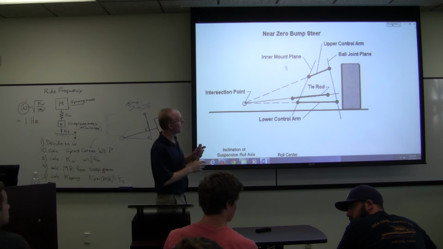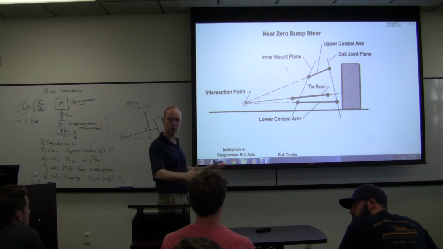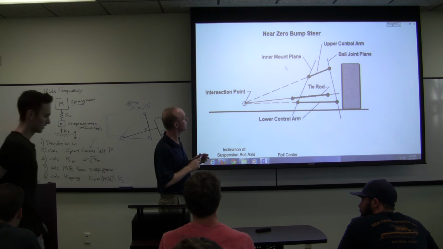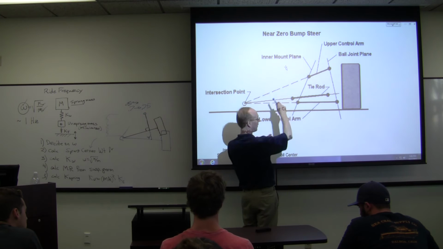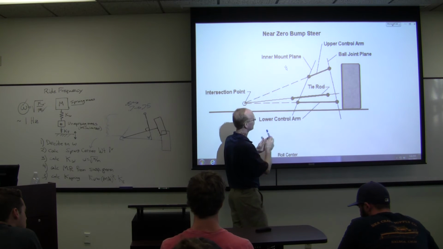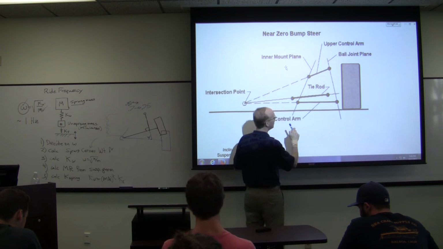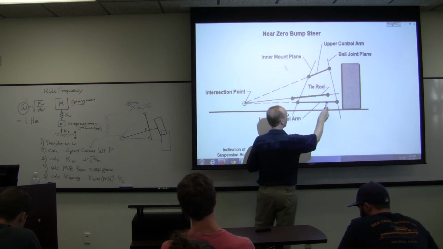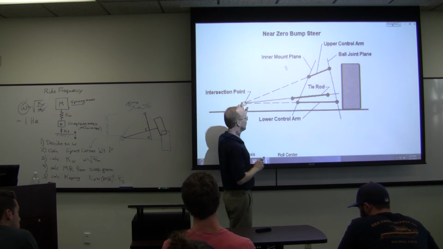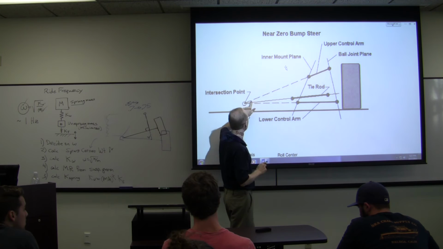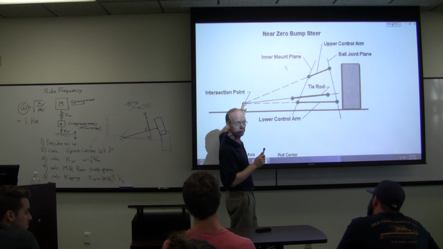So we want to have the wheels not turned as they go up. We want them to stay the same toe or to be able to control that toe very precisely. And geometrically, the way you achieve it is, let's say you have a double A-arm front suspension. So we have a tie rod, and this is going to make the wheels turn. First, you find the instant center of your upper and lower A-arms here. If your tie rod points at the same location, that's the first step to getting almost no bump steer.